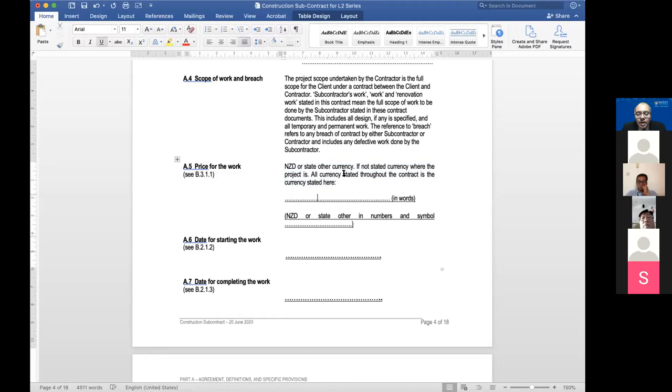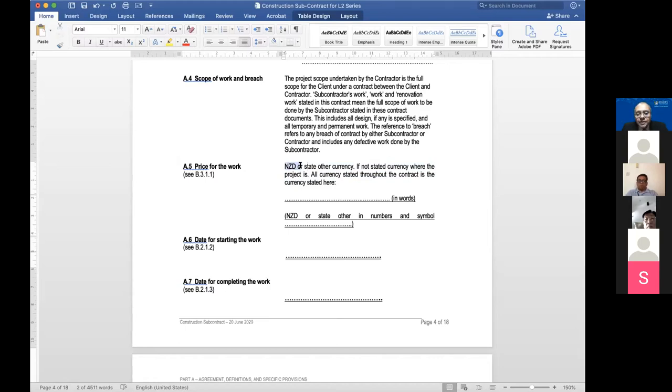You state the currency and you state the amount, how much it is and so on. Now, in this case, I have intentionally put New Zealand dollars because I want to demonstrate that from Malaysia, suddenly you could put USD, you could put New Zealand dollars, Chinese renminbi, or any other currency for that matter. Singapore dollars, British pounds or euros or whatever. This is just to demonstrate that I could put whatever.